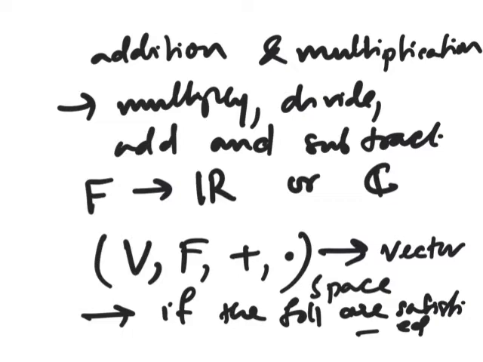Any questions? Why is R a field? Because there are some undetermined forms in R, like 0 by 0 or infinity by infinity. No, see, when you say addition, multiplication, etc., division by 0 is not there. In the definition of group, there is no division by 0. So there are no indeterminate forms.